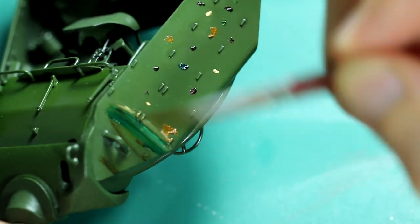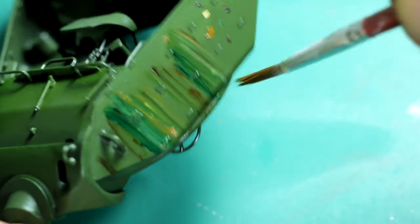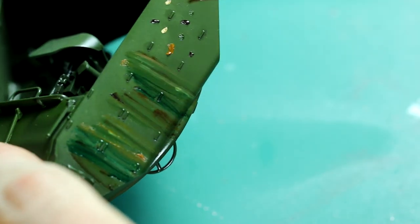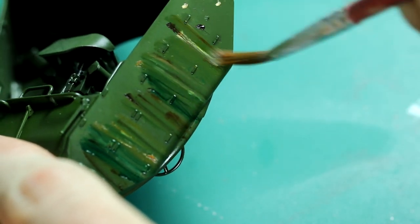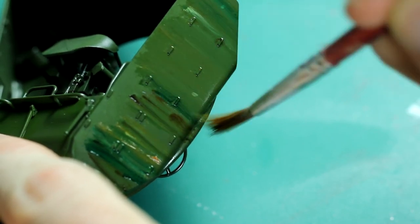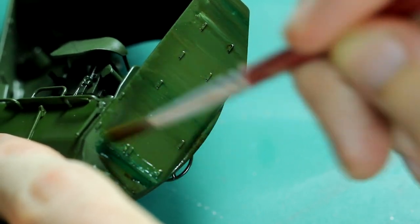You take a brush dampened with thinner and you run it vertically down the surface like this. Yes, this looks really awful at the moment, but it will improve. The trick is really just to gradually blend in the streaks, always going vertically on this surface. And I've got lots of working time, remember, so I can just gradually and slowly blend it in.